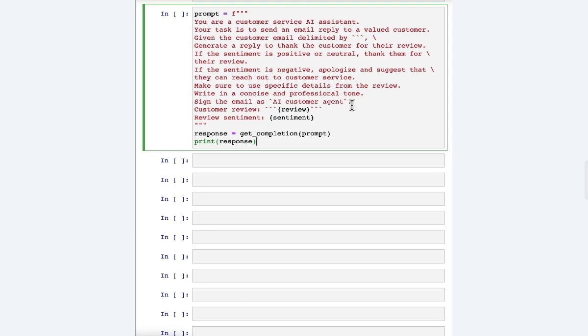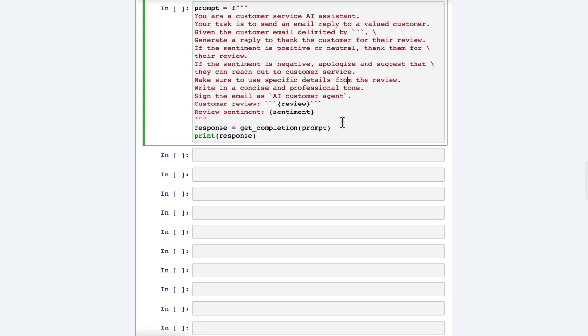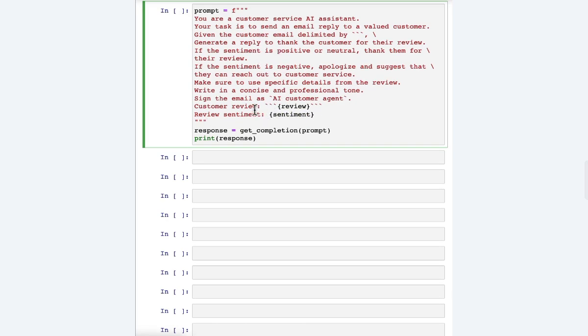And when you're using a language model to generate text that you're going to show to a user, it's very important to have this transparency and let the user know that the text they're seeing was generated by AI. And then we'll just input the customer review and the review sentiment. And also note that this part isn't necessarily important because we could actually use this prompt to also extract the review sentiment and then in a follow-up step, write the email. But just for the sake of the example, we've already extracted the sentiment from the review.